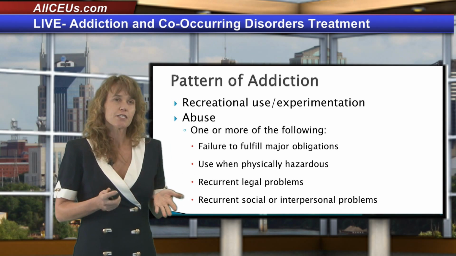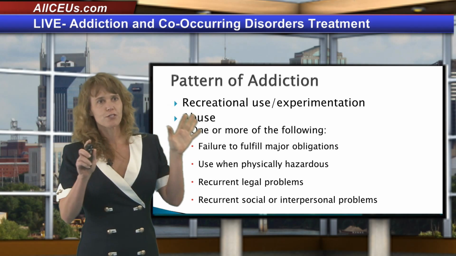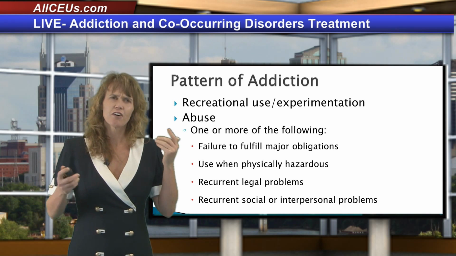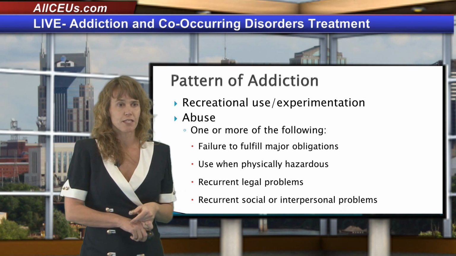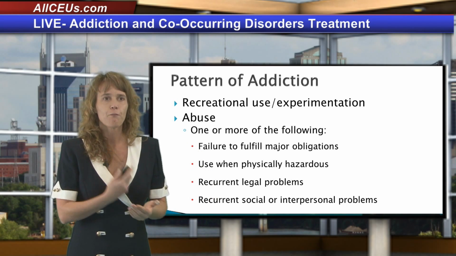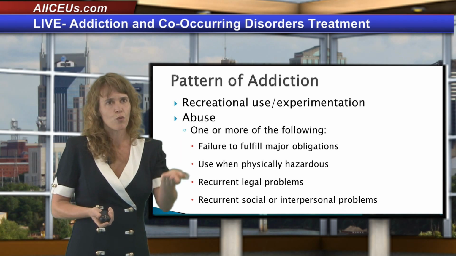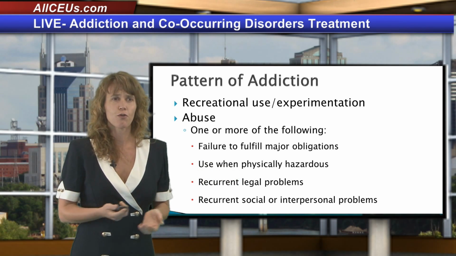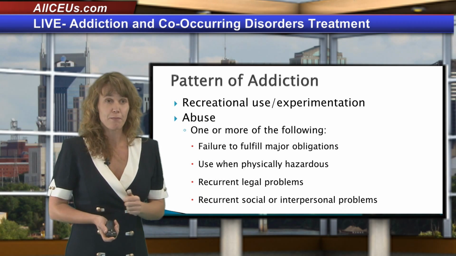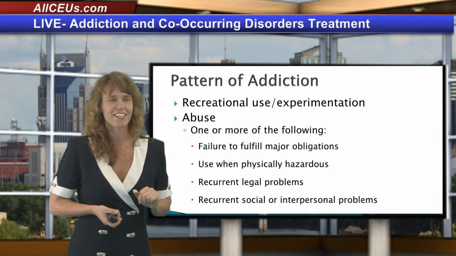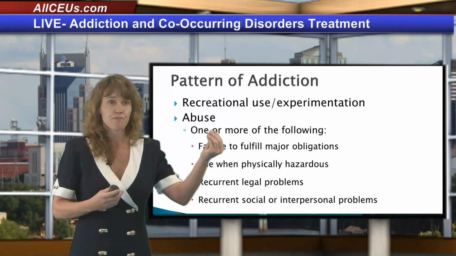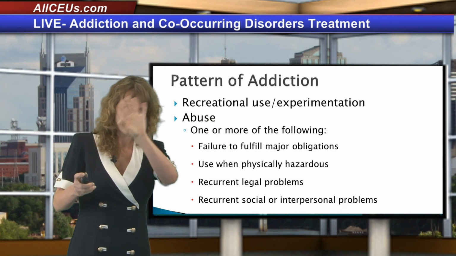So it's important to look at this, but it's also important, just to throw something else in the mix, when we're assessing for co-occurring disorders, we have to say, okay, this person has major depressive disorder. We know that there have been episodes in this person's past when they've gone through major depression. Let's look at when they're using and see if there's a correlation. Do they wake up and they've entered a major depressive episode out of the blue, and we'll talk about that later, that people need to be aware of their relapse warning signs for their mental health as well as for their substance issues. But we'll get to that.